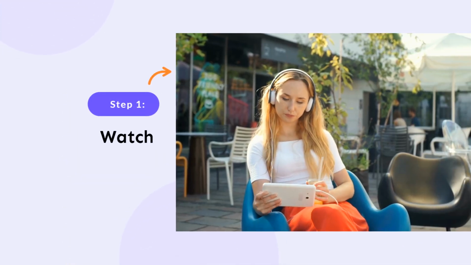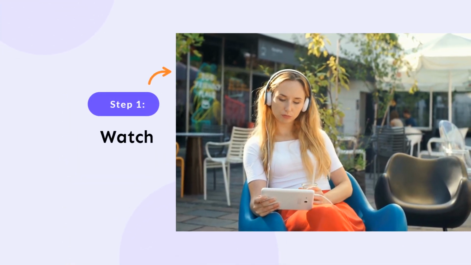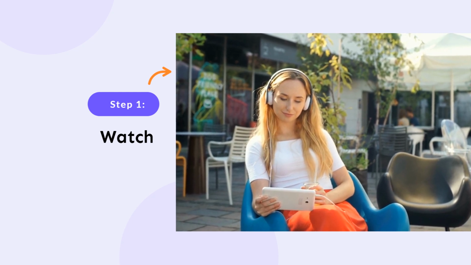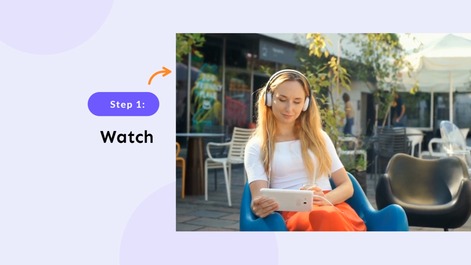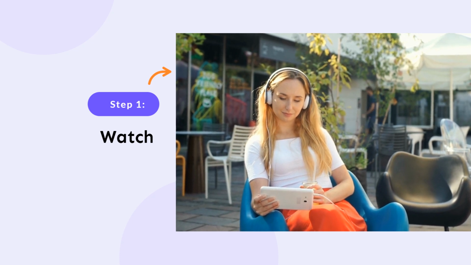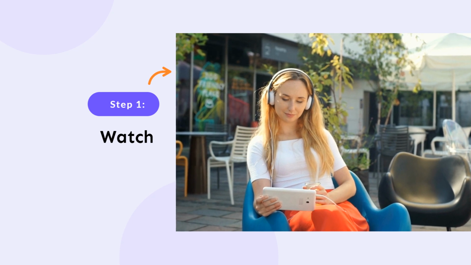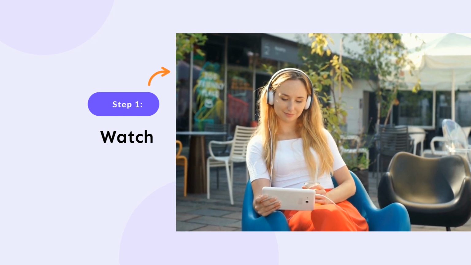Let's break it down. In this first step, learners observe a demonstration of the task or process. Here, we're using simulations to replicate real-world scenarios. This visual learning sets the stage for understanding the how and why behind each action. Instead of going through a lengthy manual or traditional tutorial, learners get to watch a guided simulation. It's like having a personal instructor, taking them through the steps visually.